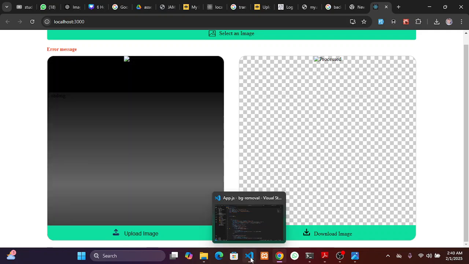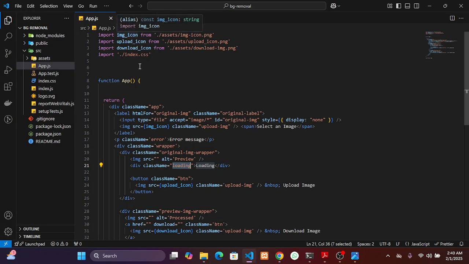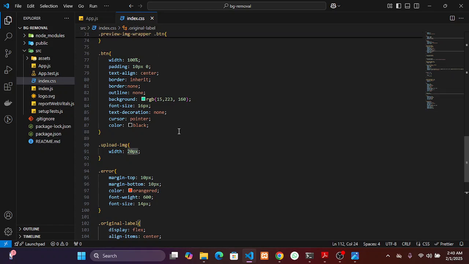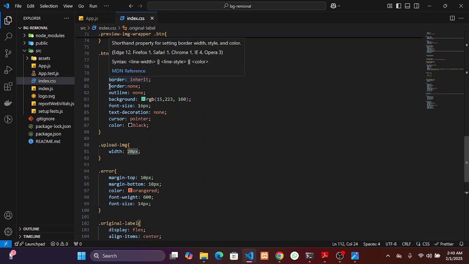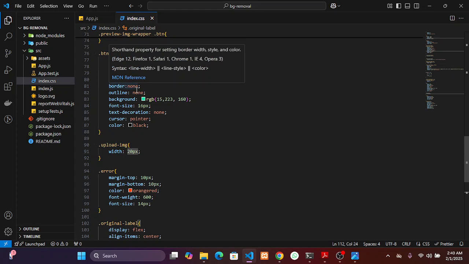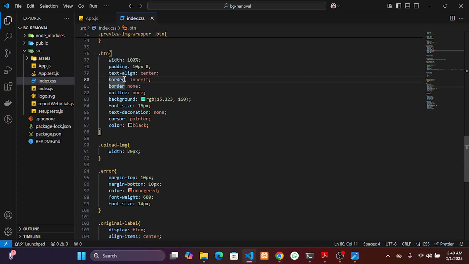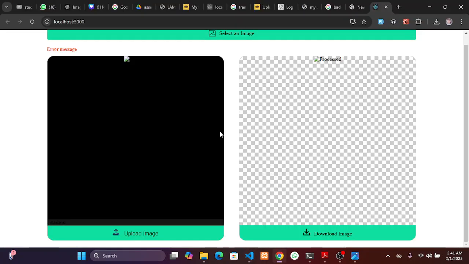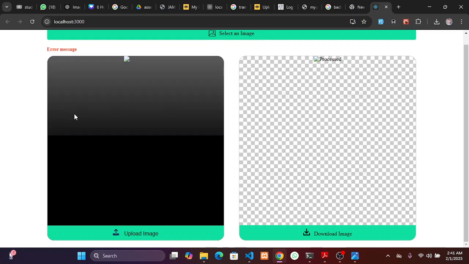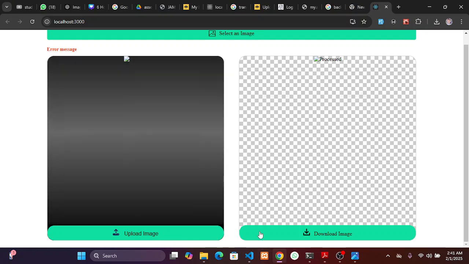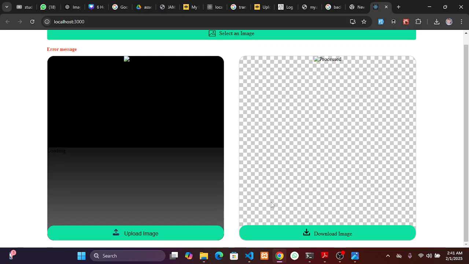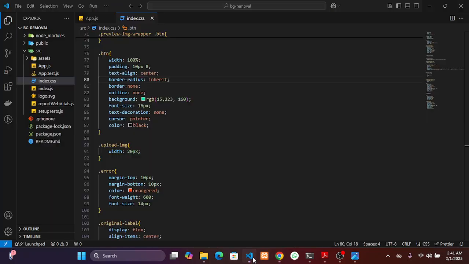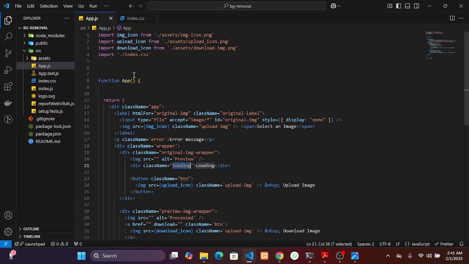So I'm going to head over to my index.js and see why. So let's go over here and go over to the BTN class. Okay, so you can see here we defined border instead of border radius. So we have border here, we have border here, none, which is incorrect. So what we're going to do is add radius here. Okay, so if we head over to our browser, all right, so you can see that the border radius is being applied. All right, so let's head back to our VS Code and then to our app.js.